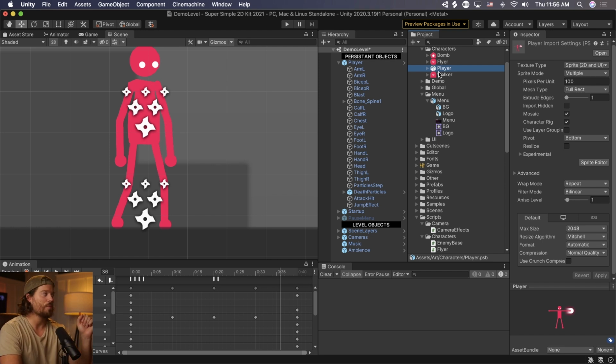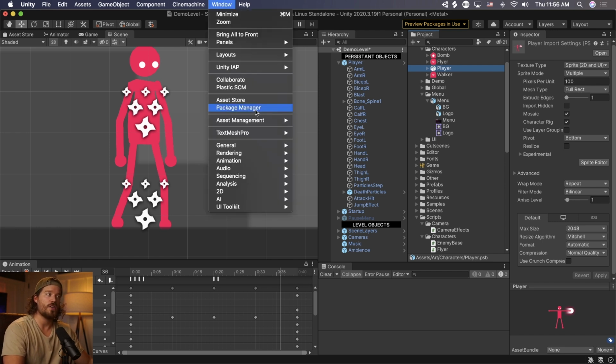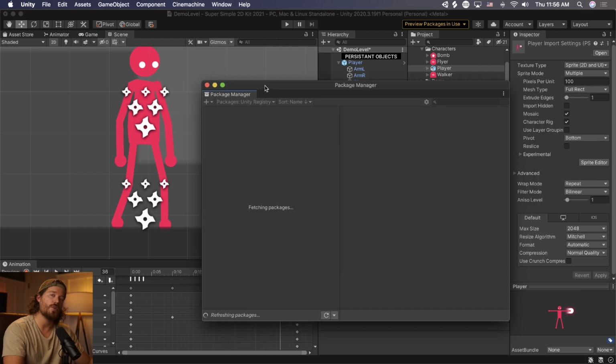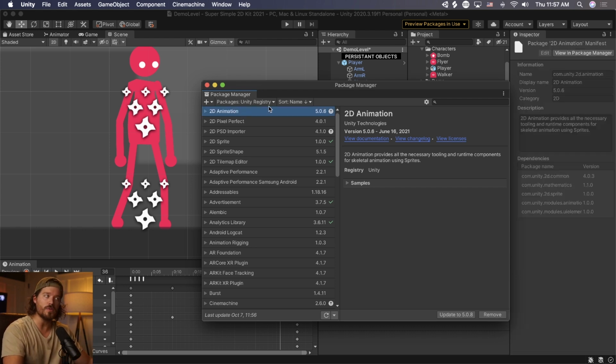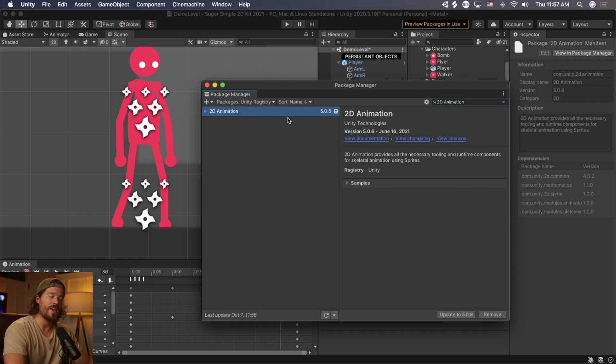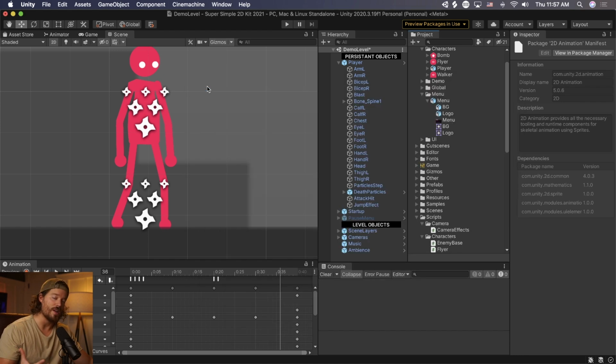It's really, really cool. Before we jump into how to edit these graphics, I just want to make sure it's clear. The 2D animation system is not included by default in a blank Unity project. It should be included in yours because you're downloading this from my GitHub, but I just want you to know that if you don't see it, make sure you go to Unity registry and type in 2D animation, and you'll see it show up right here, and you can import that. That's going to allow you to import PSB files, not PSD files, PSB files, and animate those files.